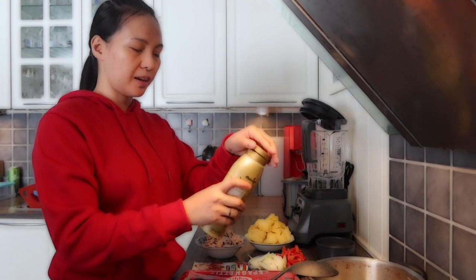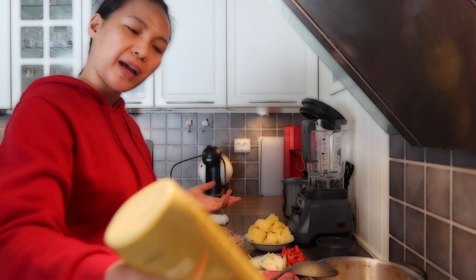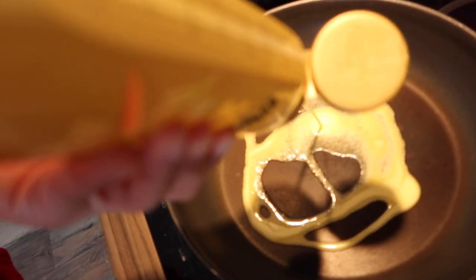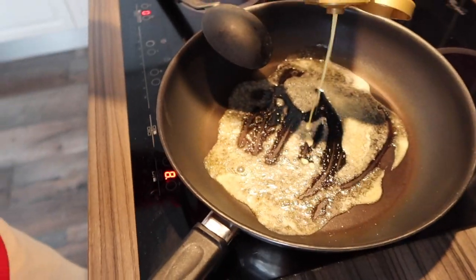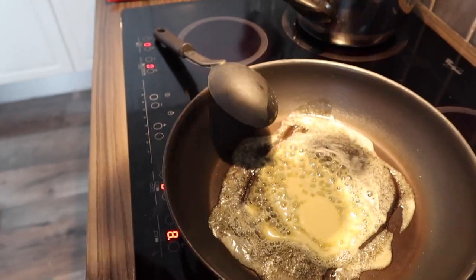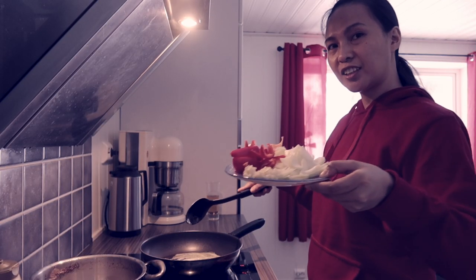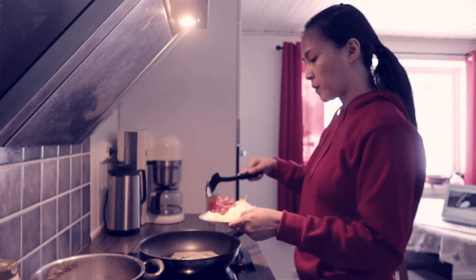Gagamit tayo ng butter with oil para sa pag-saute natin or para sa pag-gisa natin. Okay. Put more. Gusin na lang pala natin ito. Wala na palang laman. Gigisahin na natin yung bawang, garlic, and onions, and bell pepper.